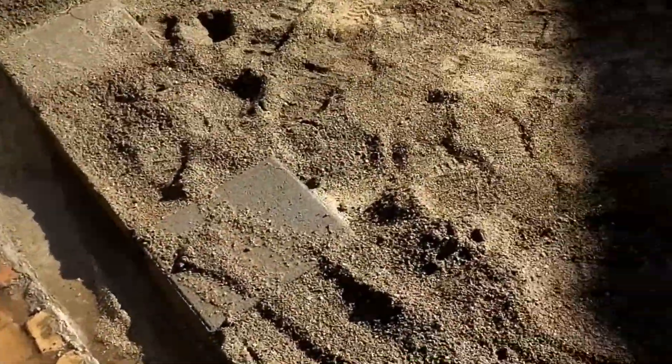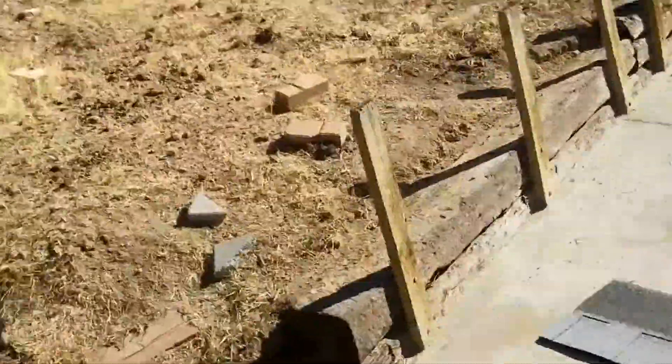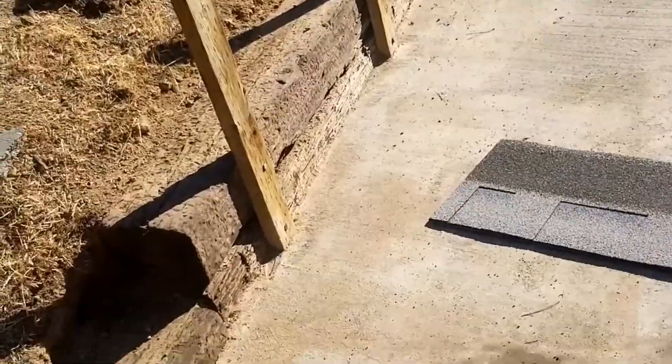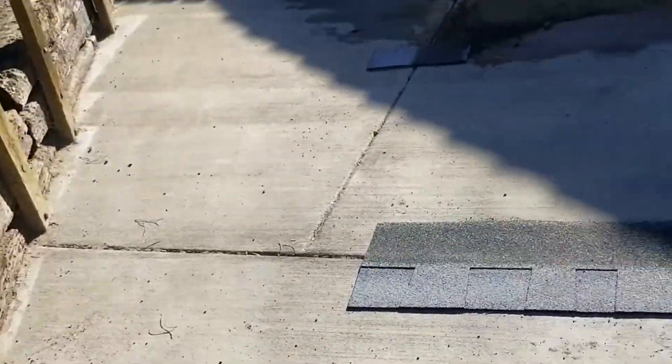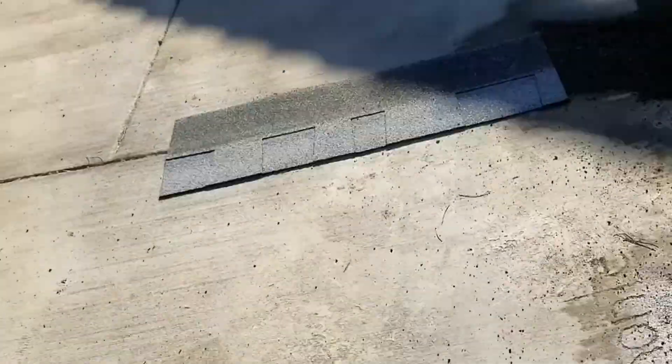We're leveling our pool in the backyard. I know I'm a little bit late, but we're just about done leveling and I figured I might as well make a video. We have a hill in our backyard that comes down, and we put railroad ties here about 25 years ago. All this used to be dirt. The ground was unlevel because you have to have the water sloped down to drain so it wouldn't settle here. But now we're going to put a pool that we purchased from Costco.